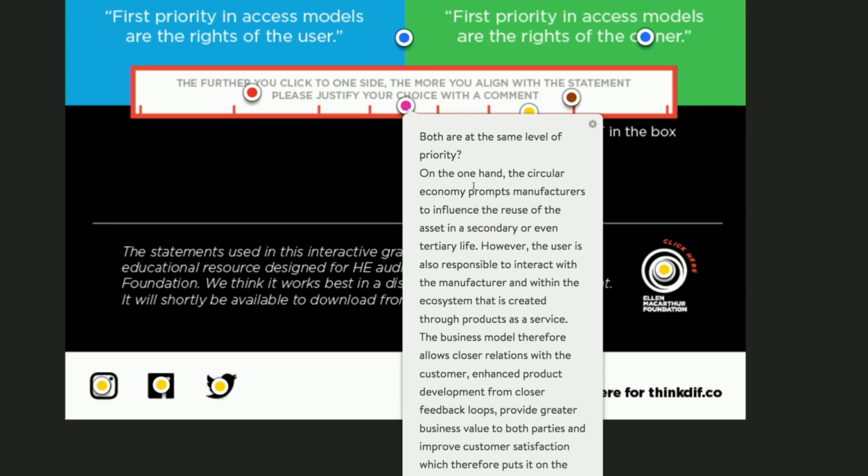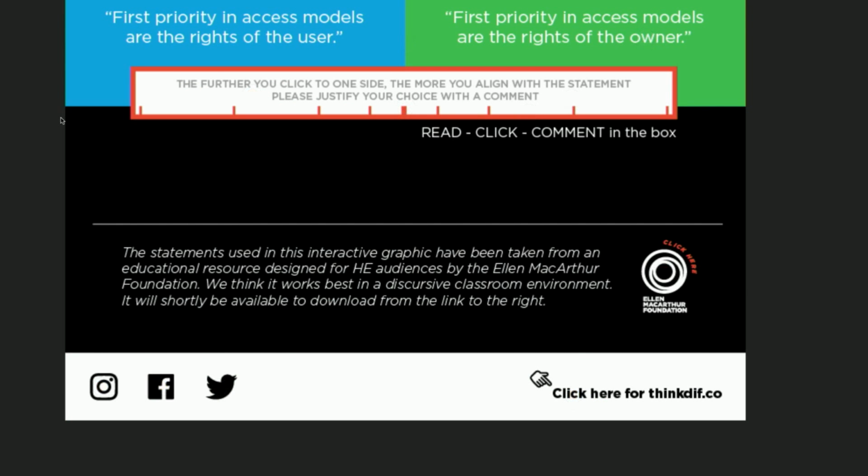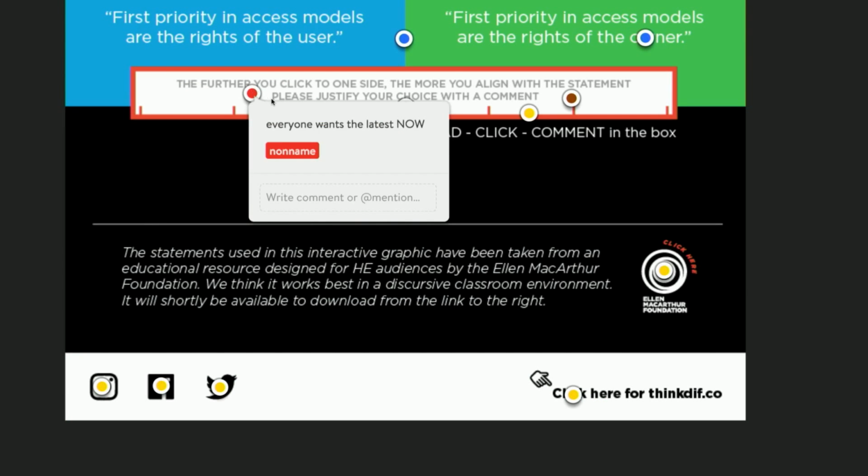I'm sorry, Sophie. Okay, so I read this one before, and it's more in line of they both matter, right? It's important to make it work for the company. It's important to make it work for the user. And maybe you need to have legislation in place. There needs to be some rules to make sure that one doesn't exploit the other. Gotcha. Right. Good point. I don't disagree with Sophie.